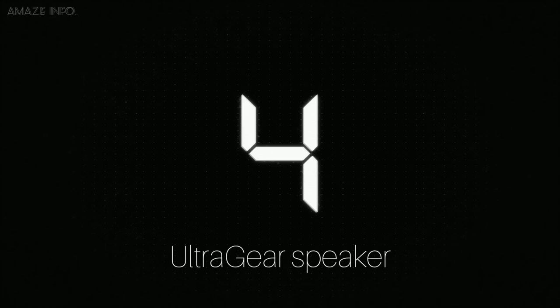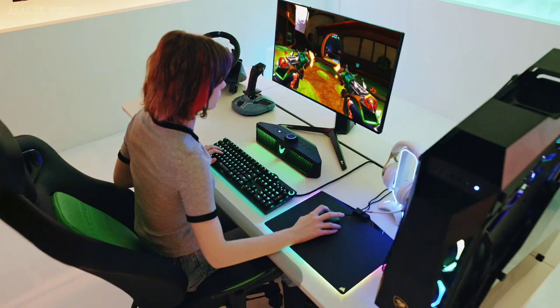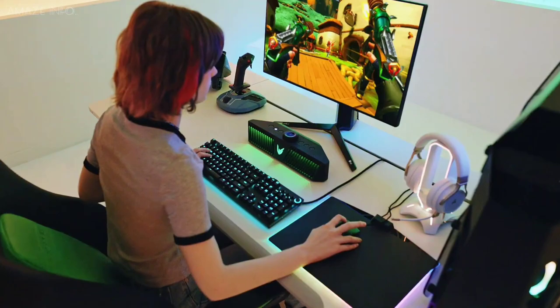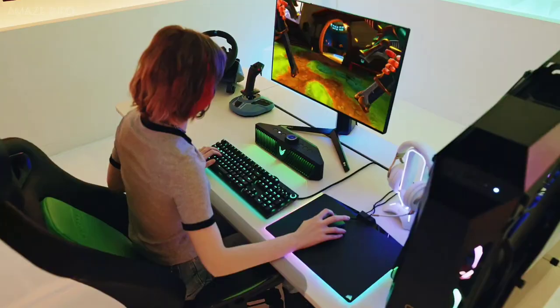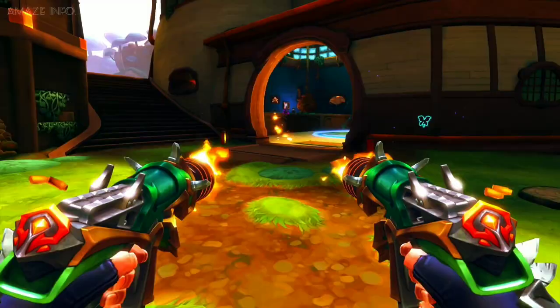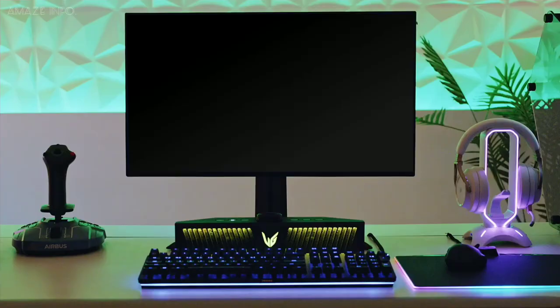Number 4: Ultra Gear Speaker. The Ultra Gear Speaker has been presented to the delight of gamers by LG. It is an attractive and compact active speaker designed for desktop use that promises to greatly enhance the sound for gamers. In the upper area of the speaker are the basic controls, highlighting a large dial that clicks to regulate the volume. This product features LG 3D gaming sound technology with a specific head-related transfer function algorithm to adjust the equalization based on the genre of each game, managing to generate a more detailed and complete virtual world experience.